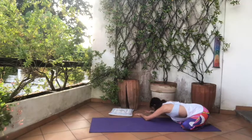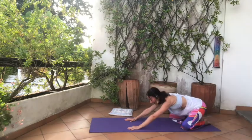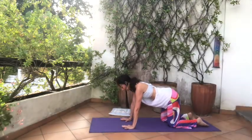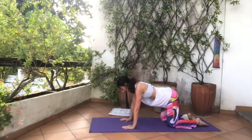Excellent. And then inhale, rise up onto your fingertips. Exhale, walk towards center. And then just rise up onto your knees here. We're going to come into our tabletop pose. Grounding down through the arms and the palms, grounding down from the hips through the knees.